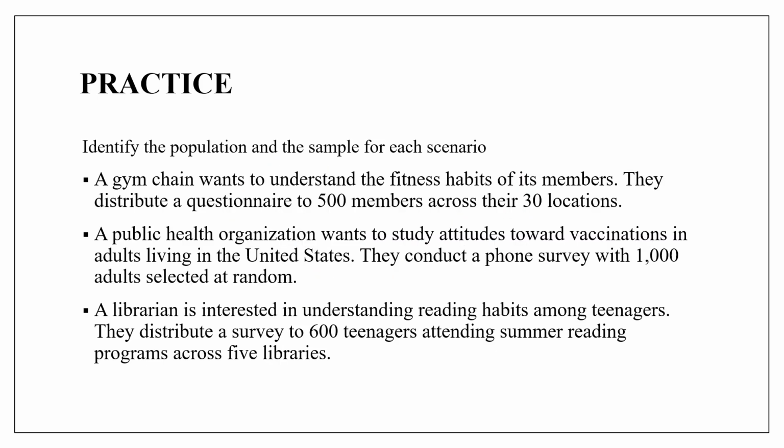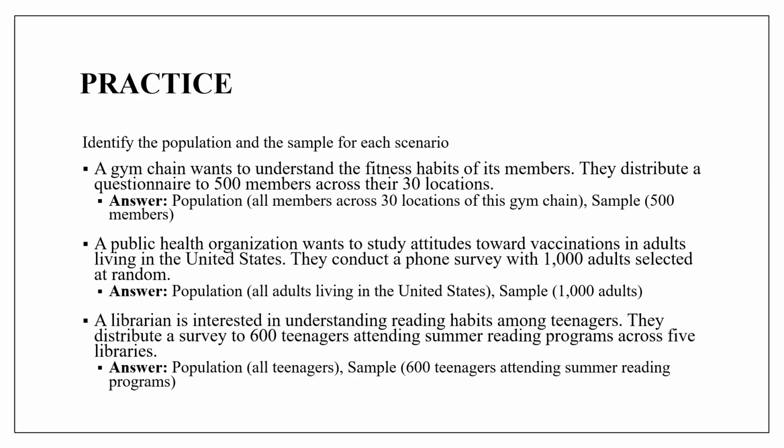Here you have some practice problems that you can do to practice identifying the population versus the sample. Pause the video here. On the next slide, you're going to have some of the answers for this. Again, remember, the population is every single individual that is going to meet the criteria or the characteristics of the psychological phenomena you're interested in. The sample is going to be a few of those that you're sampling to be able to say something about the population later on. And here you have those answers.